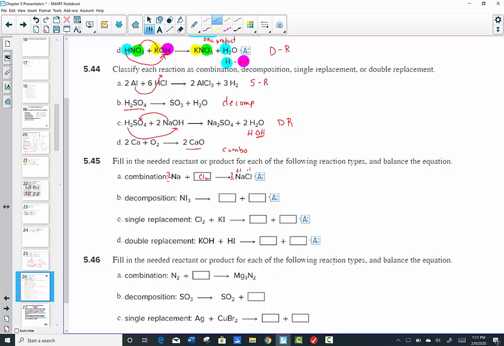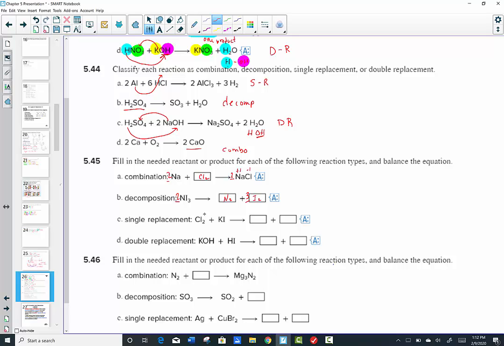Decomposition. Well, that one compound is going to decompose into its elements. The elemental form of nitrogen is N2. The elemental form of iodine is I2. Horses need oats for clear brown eyes. Those both are diatomics. So now we'll need to balance. We'll balance with a 2 in front of NI3. That gets the N's working. Oh, and then I'll need a 3 in front of the I2. That gets me 6 on both sides.